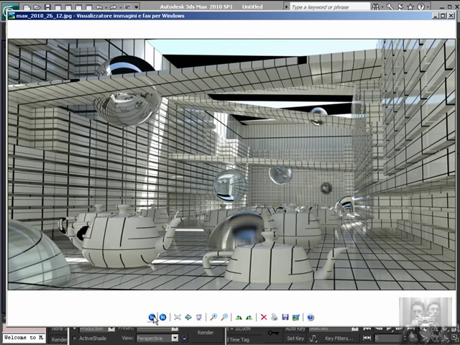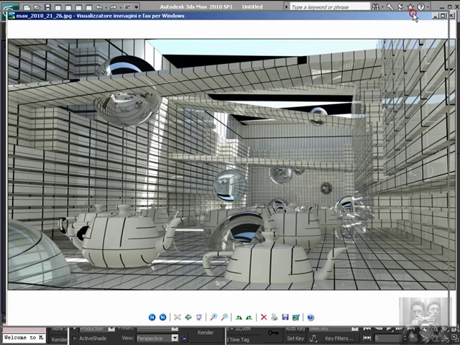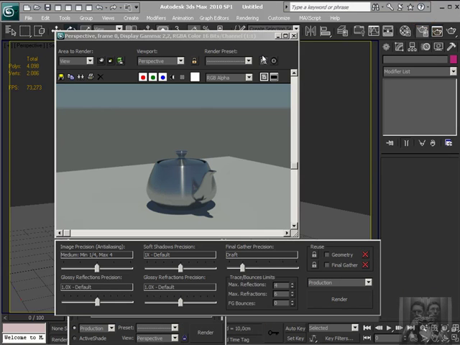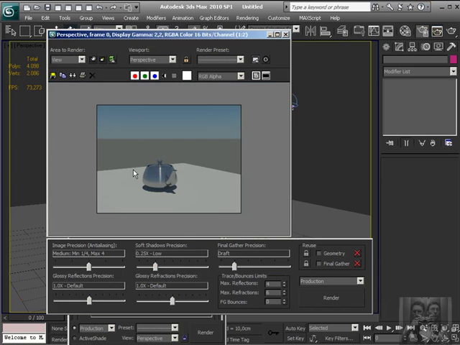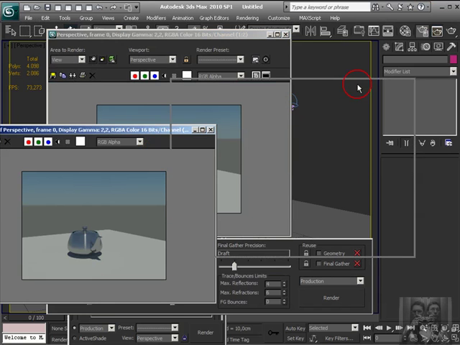For example, this is another, the low version, with the shadow precision at 0, which is the minimum, and the reflection and refraction at minimum, and see the difference here and here. For this it's good, but sometimes you can take, for example, medium or low. You can see now a difference from this render.